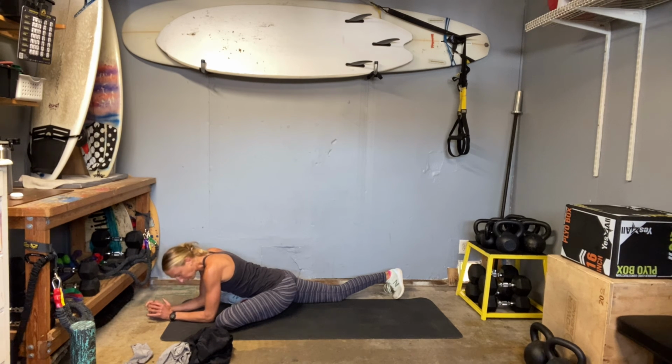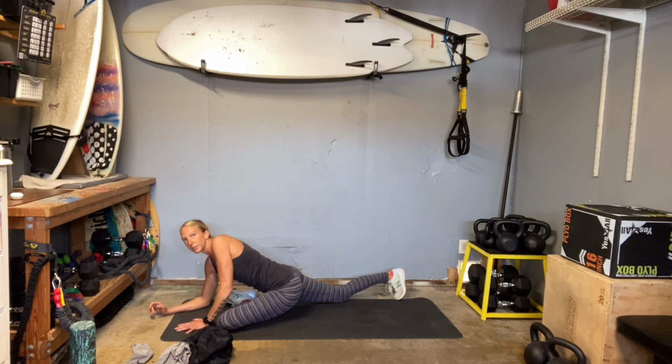You may feel a nice little pull on the low back. Again, it's leveling off and squaring off your pelvis, which we need. All the little consistent patterns of movement that we have throughout the day, how we sit, how we get up out of our chair, sit in our chair, how we drive, how we walk, how we run or cycle, any of it. We have little patterns that we start to build and over time can have a tendency, depending on core strength and other imbalances.